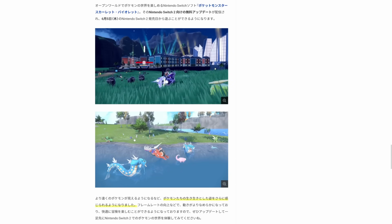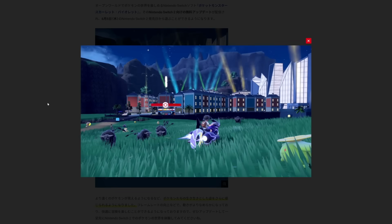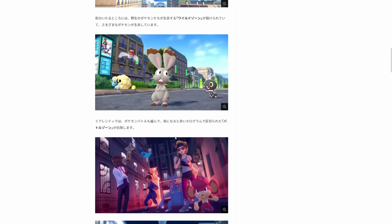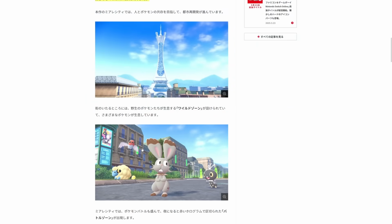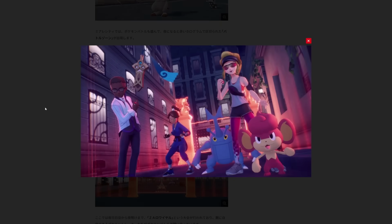But yeah, here's Scarlet and Violet. We've seen these before. And again, you can't really tell how good the image quality is. Better than Switch 1 at the very least. But then we've also got Legends ZA running on Switch 2. We saw a little bit of footage of this in the Direct, but not a whole lot. And it's looking pretty clean. But again, stupid quality. We don't know what resolution we're actually looking at, but it looks pretty nice. That's all I can say.